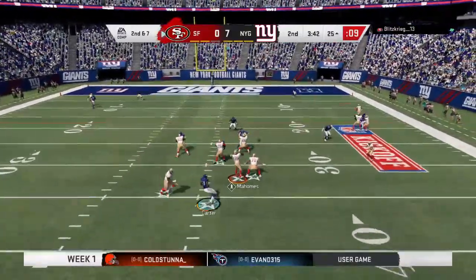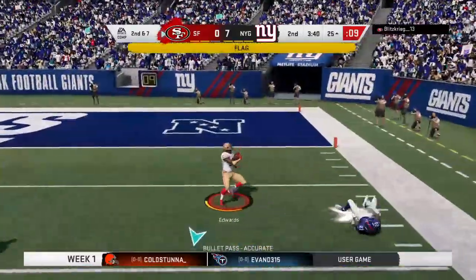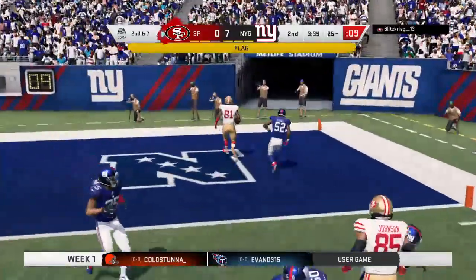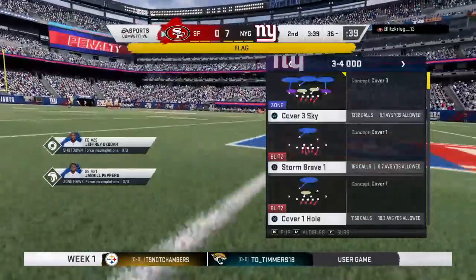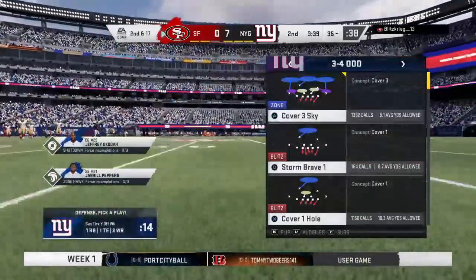From the 25 on 2nd down, Mahomes. That is caught at the 7. And he'll take this into the end zone. Now, hold on here. We do have a flag down. So let's see what this is about.